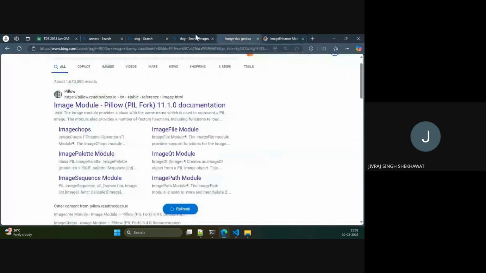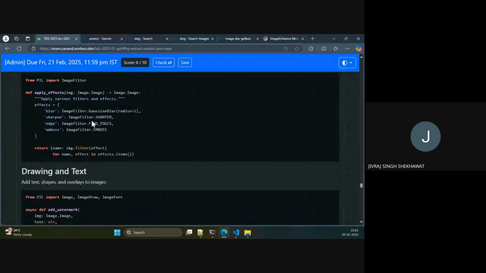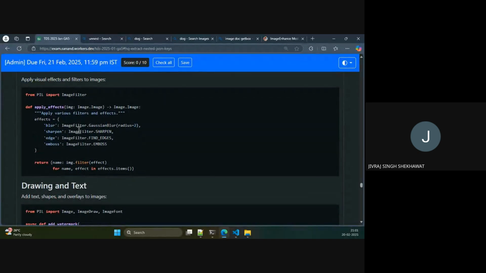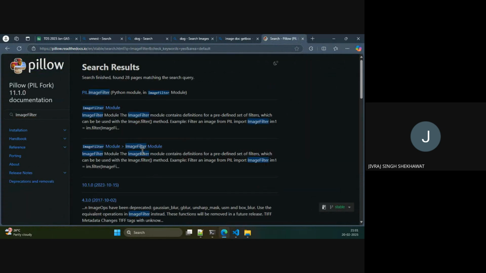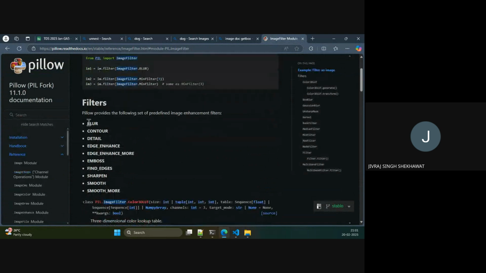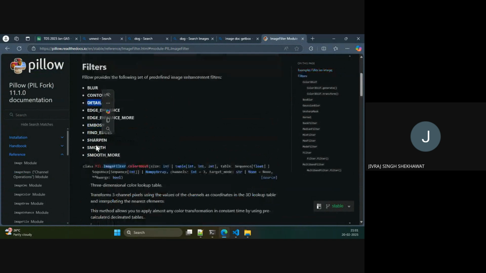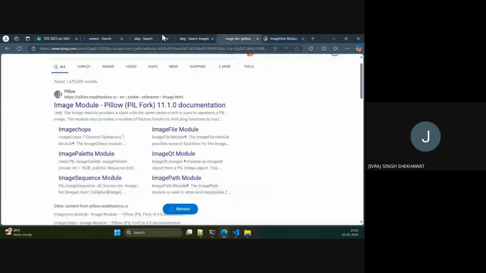All right. Okay. And then this has got something to do with filter. Now I won't be running these things. I will just go to documentation and we'll have a look at what all different things are there. Because we have tried running one thing. You can blur it and we can get some contours, detail. I don't exactly know what these things do. Sharpen is smooth underscore more. So all these descriptions of these things are here.